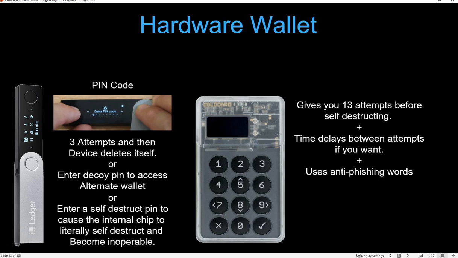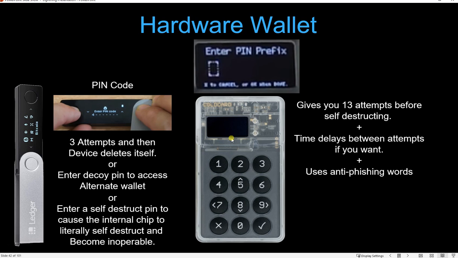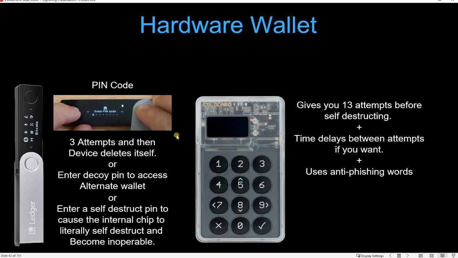Oh, the Coldcard also has anti-phishing words. This is a fun security feature, because one of the top ways that someone could attack a hardware wallet is what's called the evil maid attack. Essentially, what if you have a friend who's like a thief, and he's trying to get at your wealth. So he has a Ledger, but it's a fake Ledger. It's a Ledger that just allows you to enter PIN numbers, and it doesn't ever go anywhere. It saves the PIN number and sends it to the hacker's phone.